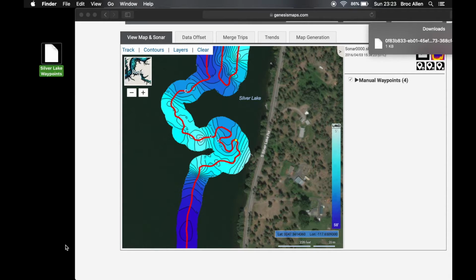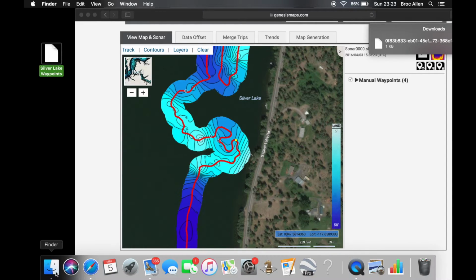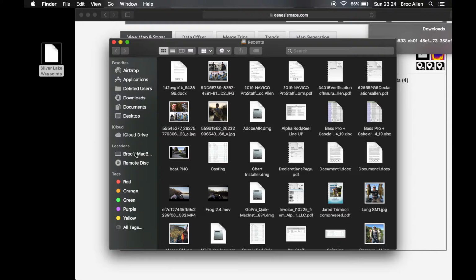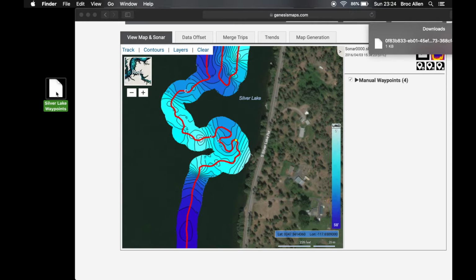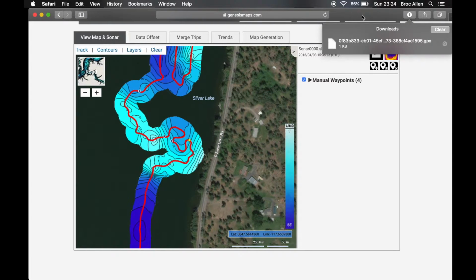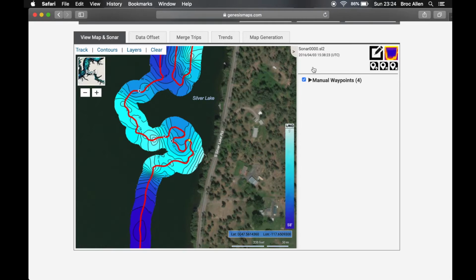Now, when I'm done with building all my waypoints or viewing them and I want to get them back to my unit, what I'm going to do is keep my SD card in, go into my Finder, pull this up, and over here on the side I would have my SD card named mapping. I would take this file, drop it straight down into whatever SD card I have, eject that SD card, and then go plug it into my unit. Once I plug it into the unit, you go into the settings, upload that file, and boom, those are right there on your unit and you're ready to go.